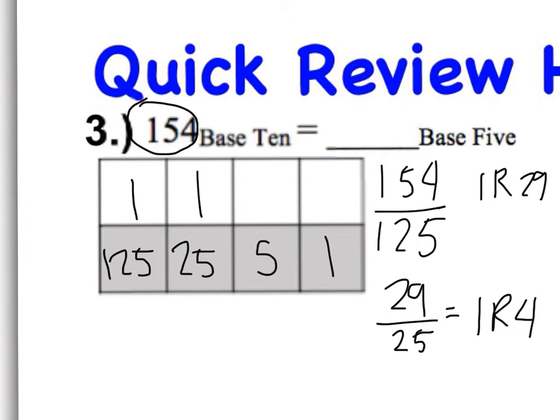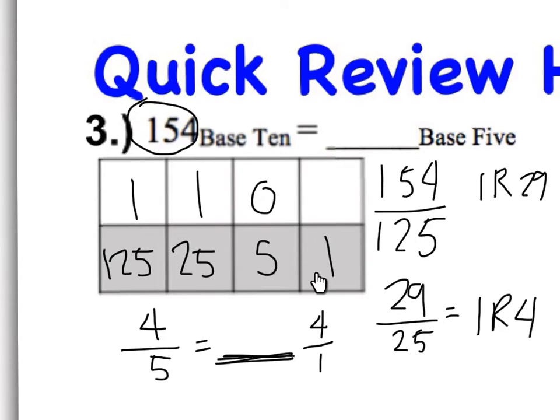Then we're going to take that remainder of 4, and we're going to divide it by 5. Whew, looks like this one is not good because this is going to get us a decimal. So when we get a decimal, we're going to go ahead and put 0. Okay, there's no way any of it can go in, so we just put a 0. All right, now let's take that 4 again, and let's divide by 1, and that makes sense because the last number in our table is 1. So we're going to divide, and it goes in there 4 times.